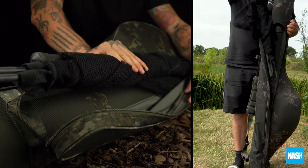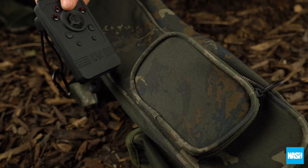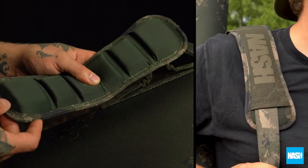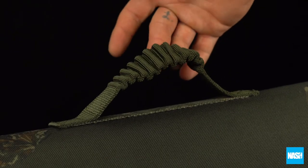Both 2 and 3 rod skins feature an external zipped net and bank stick pocket with a reinforced base, a zipped receiver pouch, a padded adjustable camo neoprene shoulder strap for carrying comfort, and an elasticated webbing carry handle for loading and unloading.